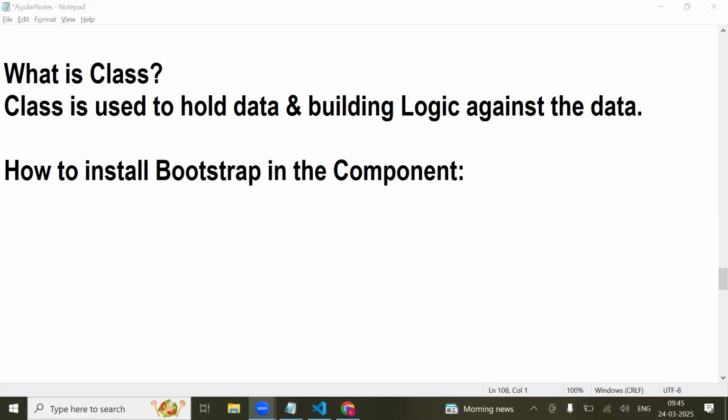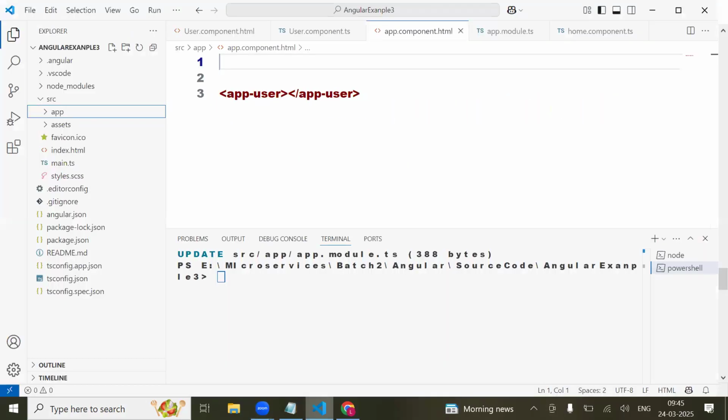What is the command to install Bootstrap? npm install bootstrap --save. Now you see there are two node modules that will be added.